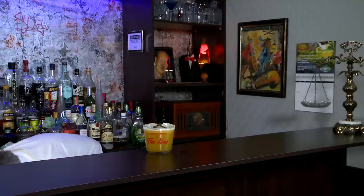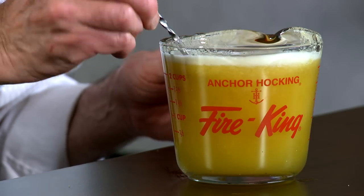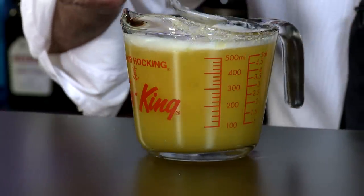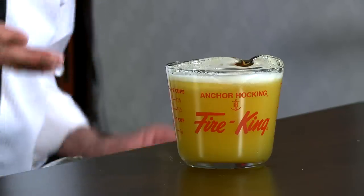Okay. So, don't you love the color of this? This is beautiful. And it's not overly thick, but I think it will thicken up a little bit in the refrigerator. This is really workable for sure. And if you did want a thicker syrup, you could put this on your stove, reduce it to half, and that's definitely going to thicken up. But I don't think we need it personally. Okay, let's bottle it.